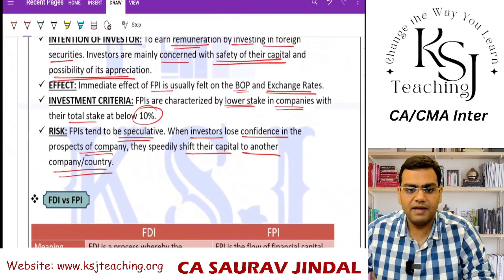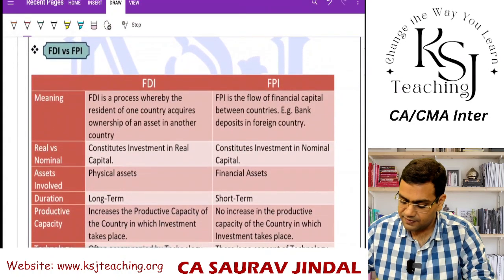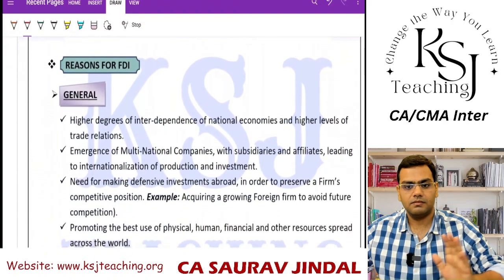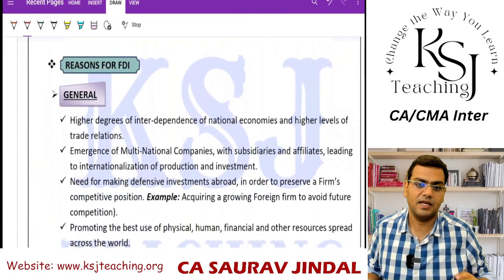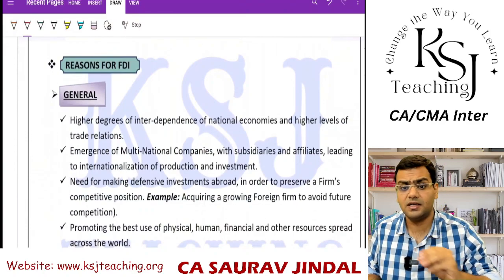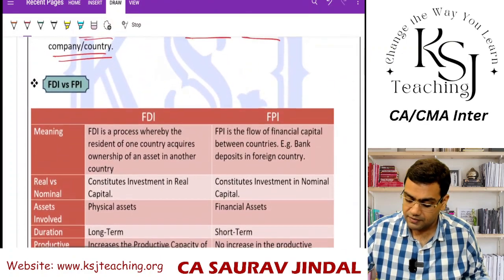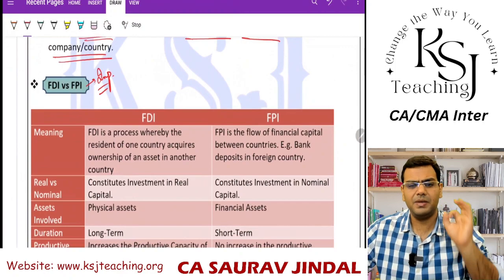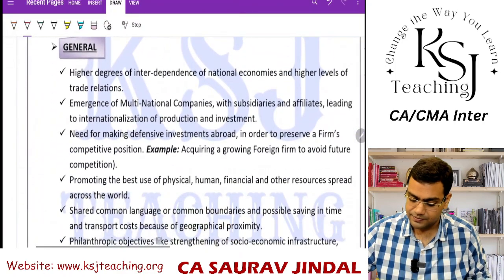So this is the FDI and the FPI that we have explained. Now, this is the difference that is given. Just read it once, right? Just read it once. Simple. Whatever the differences are, we have already discussed. If you have understood the details, just read the differences. But yes, the difference is important from examination point of view. This is important. Just read it. You will be easily able to understand each and everything, sir.